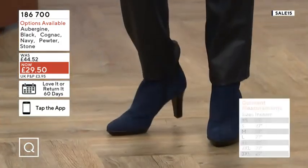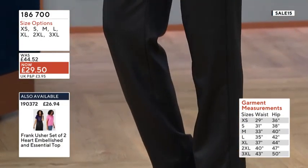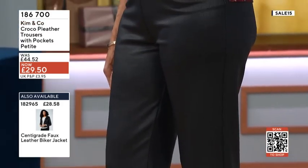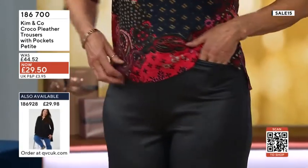You're right. So your hip measurements with this: 36 on the extra small, small 38, medium 40, large 42, extra large is 44 inch hip. 2X is 47, 3X is 50, but lots of stretch because it's 5% elastane. The inseam's only 27. Looks like it would be a bit long.